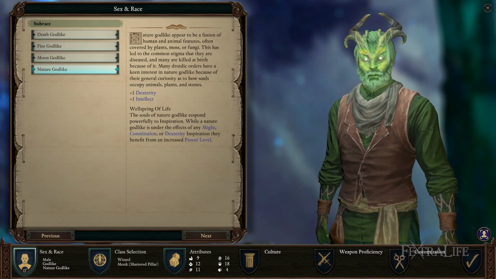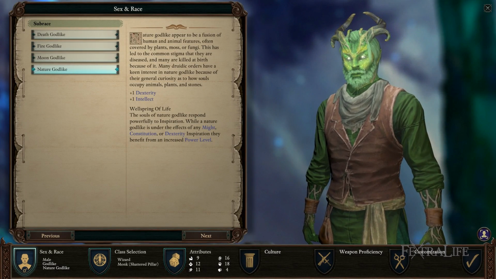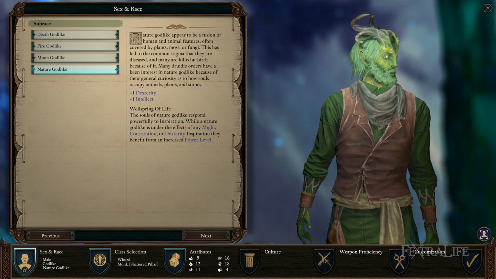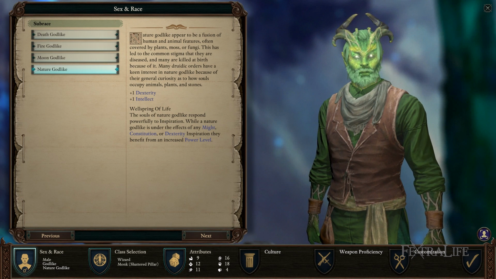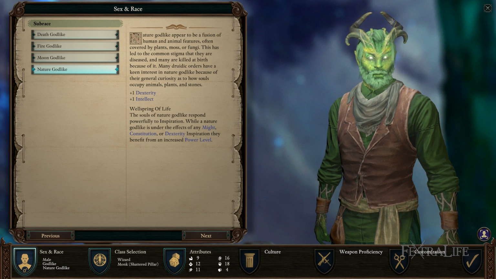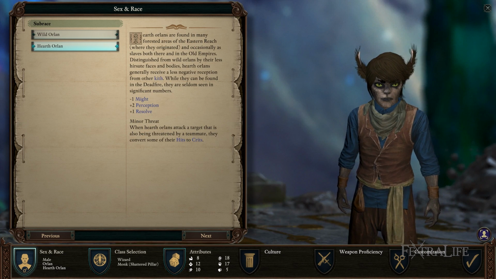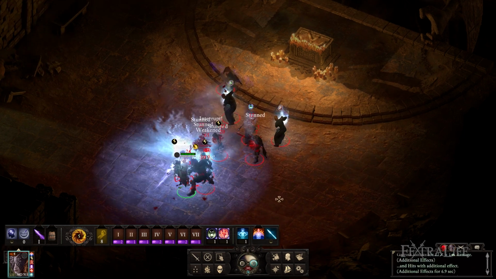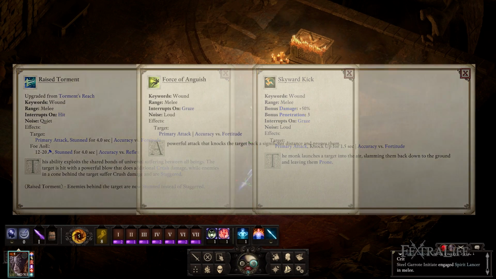As far as races go, I really like Nature Godlike for this build. Your Might, Dexterity, and Constitution will all be buffed constantly, so you'll gain the extra power level all the time when in combat. This is great because it will increase the damage, accuracy, and penetration of your Spirit Lance, and you'll need that. Hearth Orlan is also not a bad choice for the extra crit chance, which helps proc Swift Flurry more often. Remember to use your wounds on attacks like Raised Torment, Skyward Kick, and Force of Anguish.